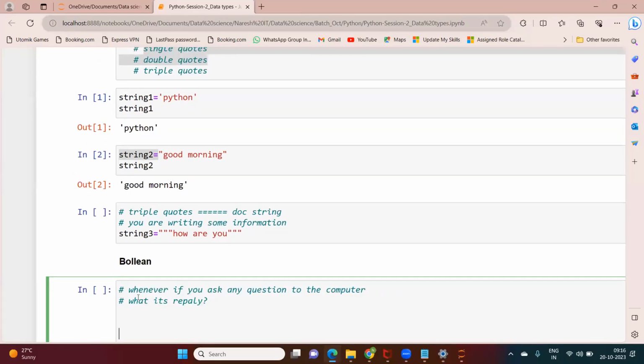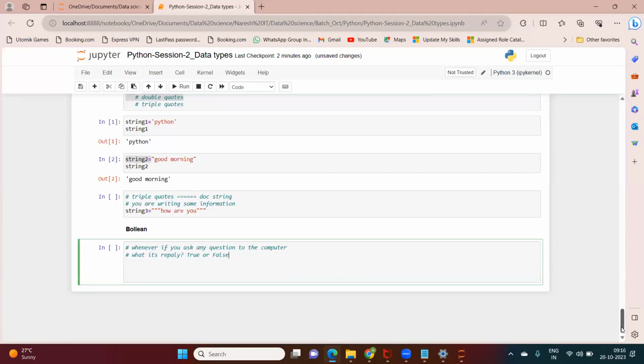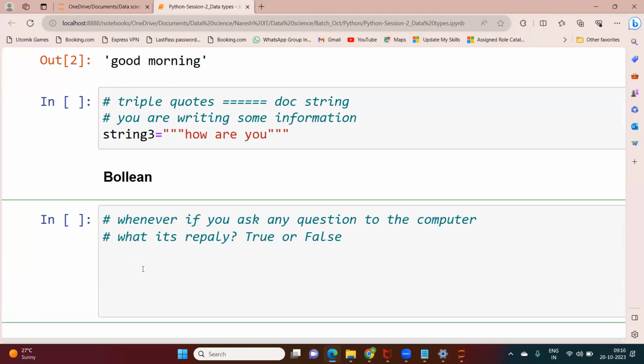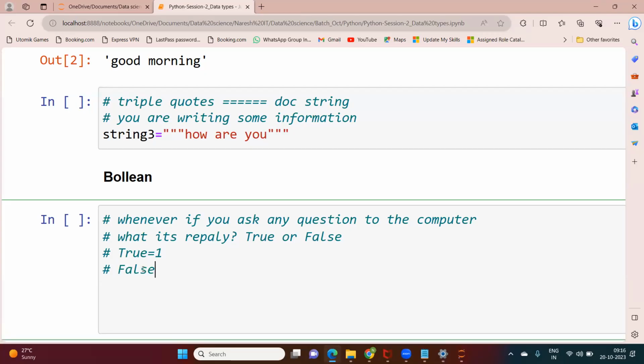True means 1, false equals 0. In some other cases we can say on and off also. On means 1, off means 0. On, off, true, false, 1, 0, everything is the same language.